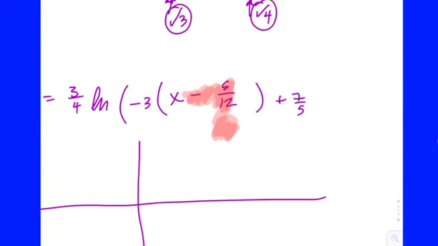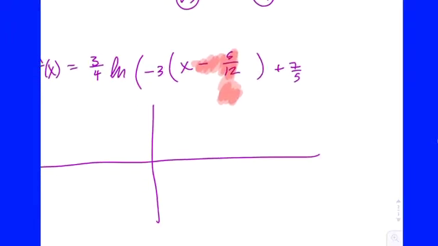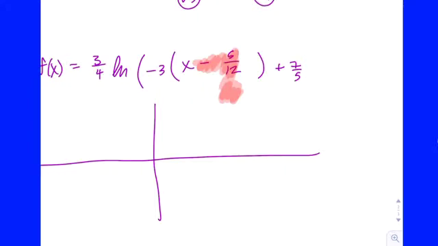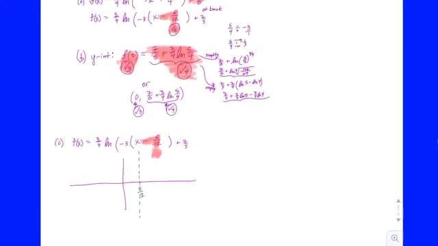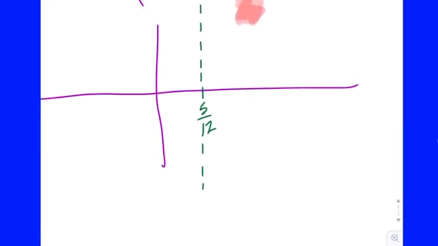And then the plus 7/5 just moves it up 7/5, but the minus 5/12 is significant because that does what? It moves the vertical asymptote from 0 to where? To 5/12, yeah, to the right. So at 5/12, you can go ahead and just label it, put a vertical asymptote, and now you know that the shape looks like that, don't you? That green thing is just decreasing to the left. So let's just draw it like that, decreasing to the left.